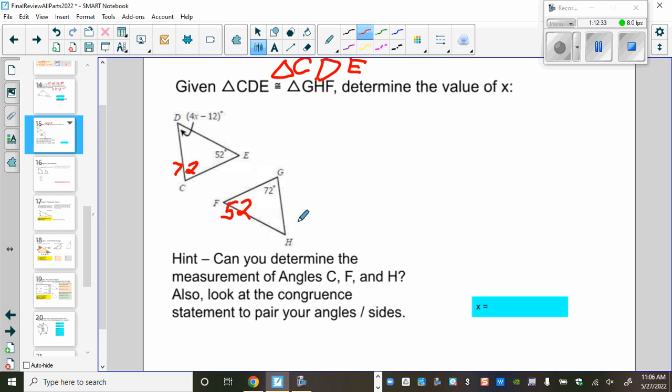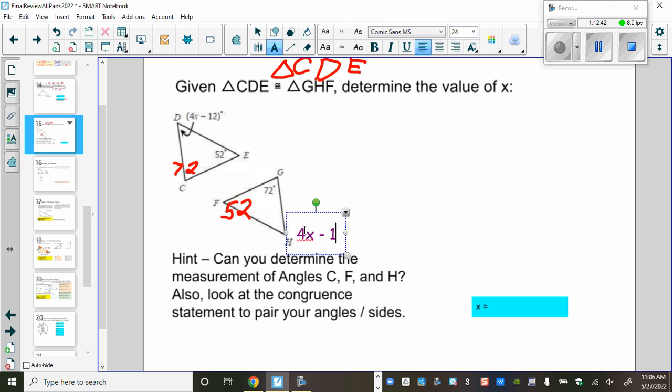Can we figure out, yeah, 4x minus 12. Okay, that it is 4x minus 12, but given we have the other two triangles, right? And the sum of the three angles has to add up to 180, right? Can we get an actual number for angle H? Can we get an actual angle value, like the actual number? Yeah, you can. You're right.